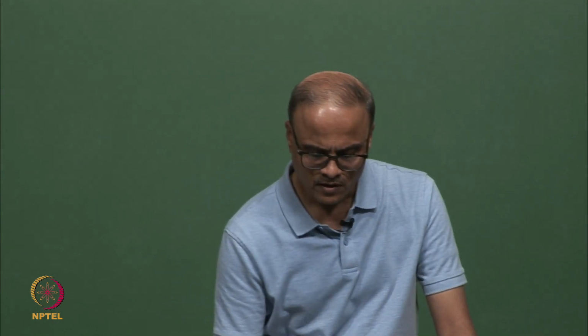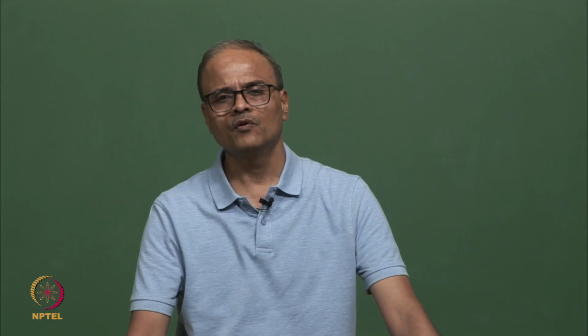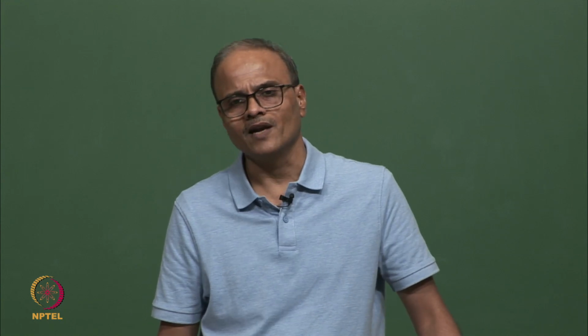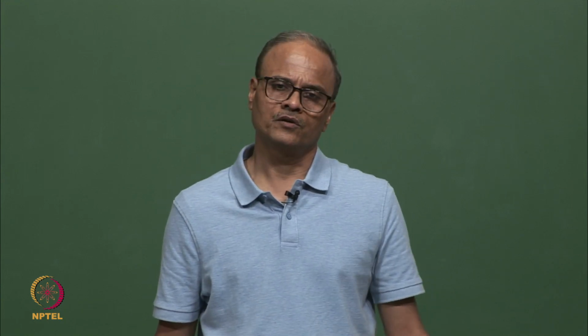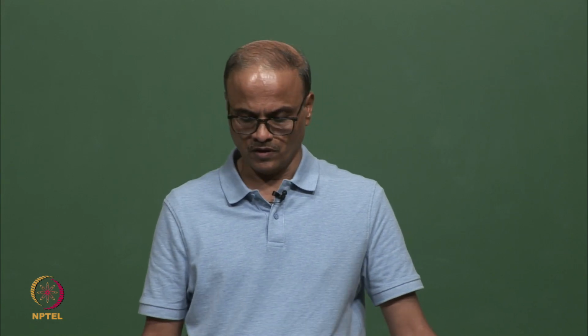So, we can say that the dynamic range of the velocity response is smaller than the displacement and acceleration response, and therefore, we can have a measurement system with a smaller dynamic range and we can still do a good velocity measurement. So, that is the advantage of velocity response.